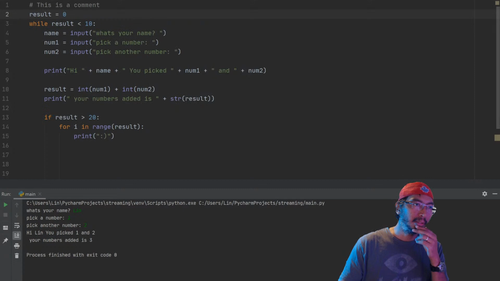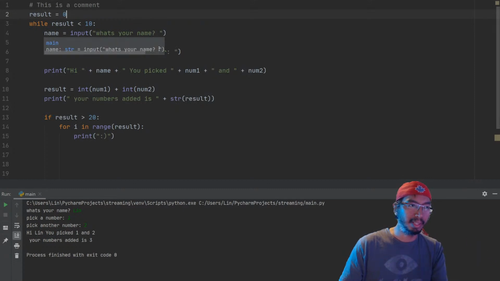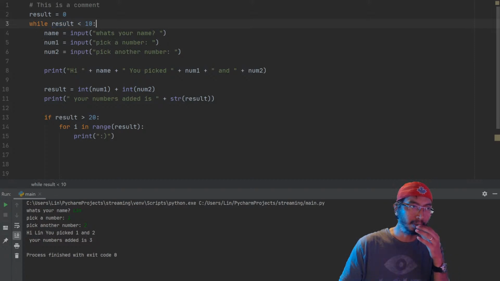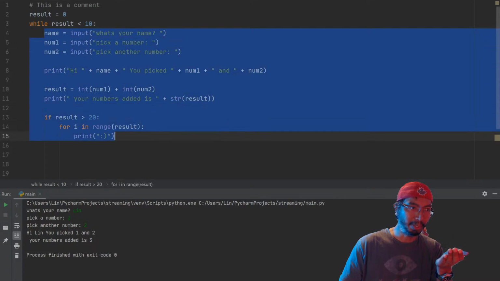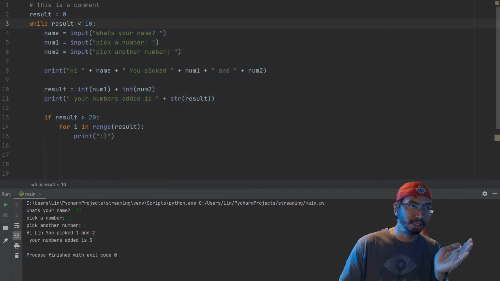A while is like a for loop, but it just never ends unless a certain condition is met. So this says if result is lower than 10, it's going to keep doing everything in between the indent to the left of the while statement. However, if it's greater than 10, it's going to come here and not do it.